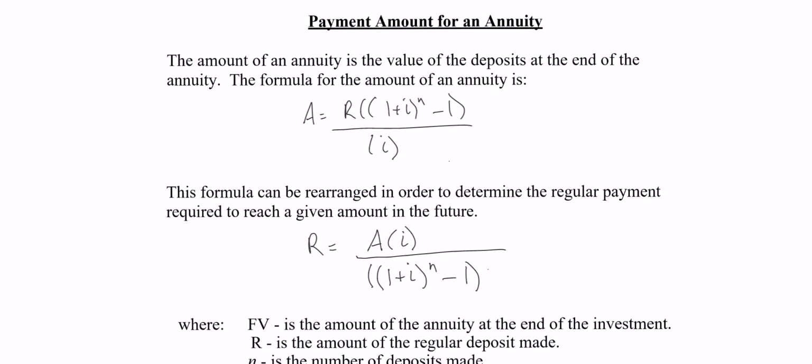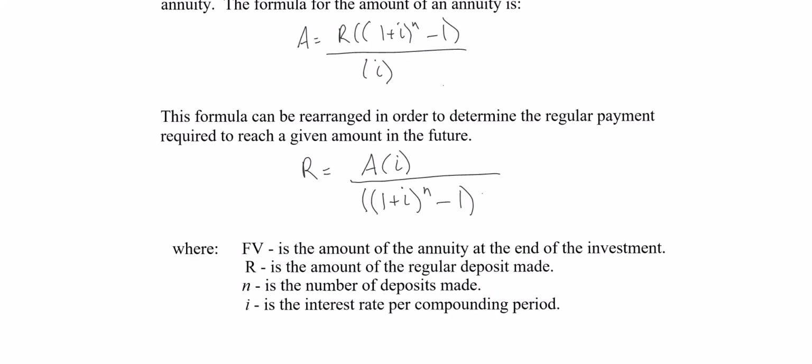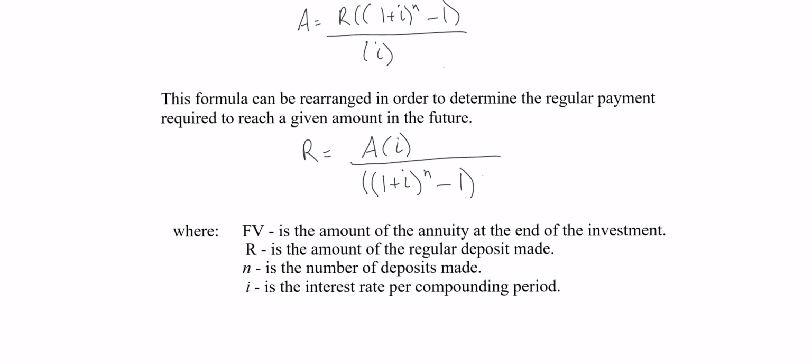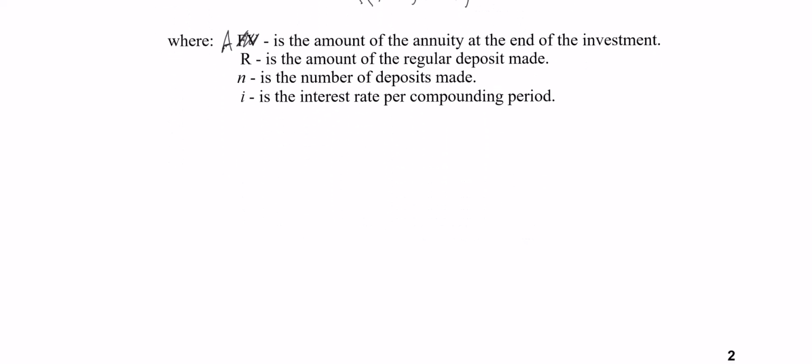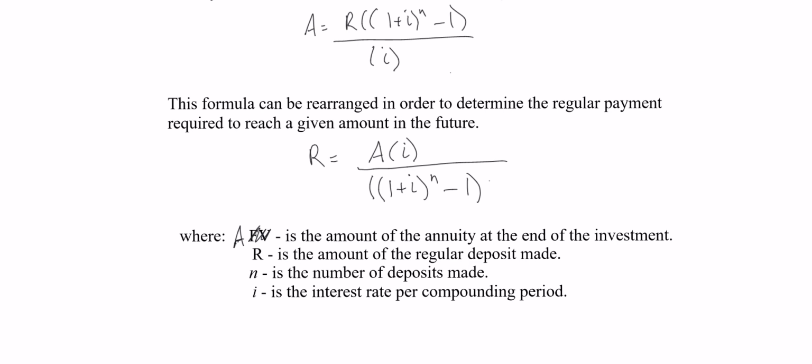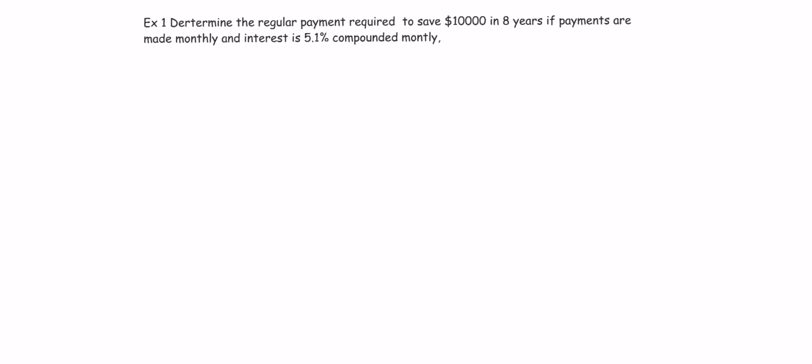Okay, now let's continue. Just change this FV to A on your note. Now let's continue. Basically, you have your basic equation, and what we're going to do is use that equation over and over again. Now, this lesson will tend to be a lot shorter than the first lesson that we studied. All right, let's move on to page 2.